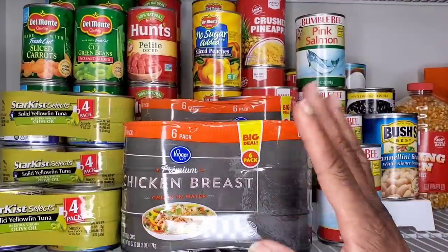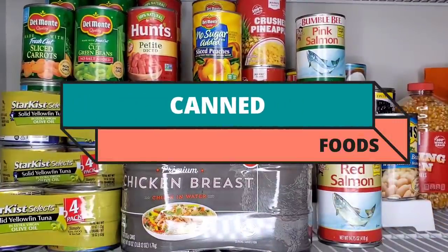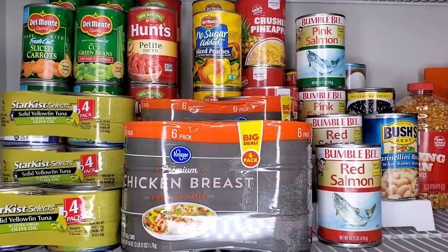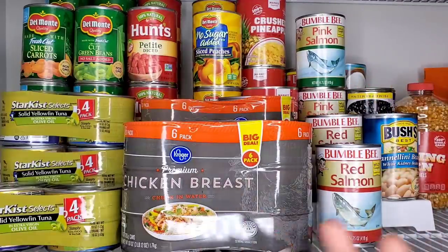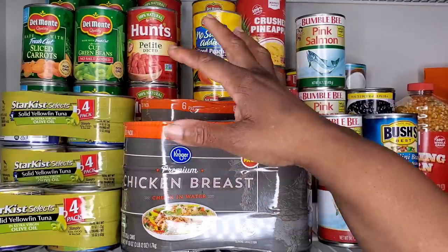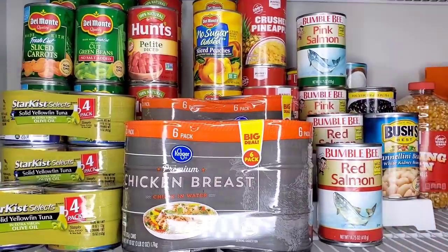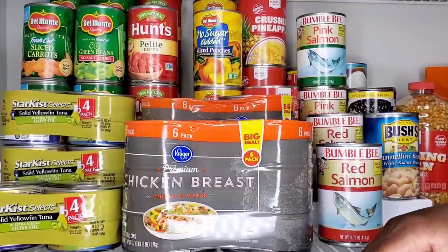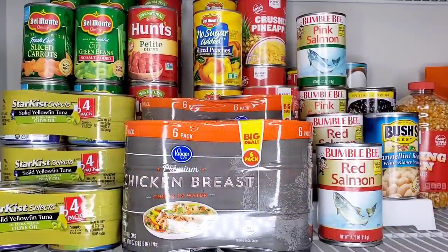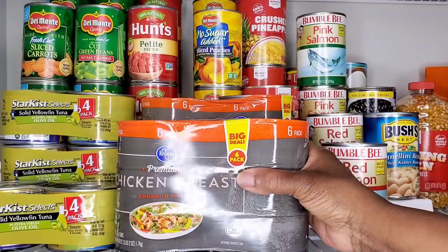The first category we're going to talk about are canned foods — canned meats, canned vegetables, canned fruits are all important to build your stockpile. This is my working pantry, so this is enough just for the next few weeks. While my pantry is pretty large, it's not enough room to keep cases of canned vegetables or cases of canned foods. So it's important to have a working stockpile and then another location or several other locations where you can store food.